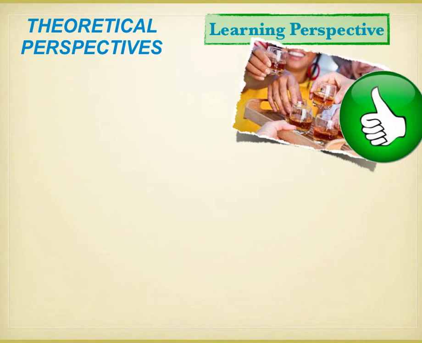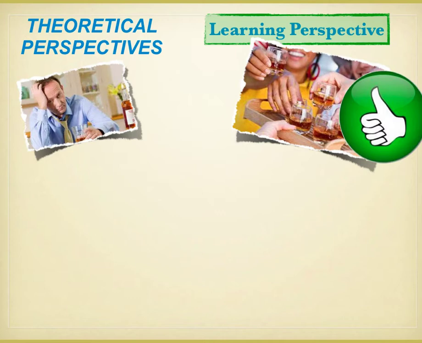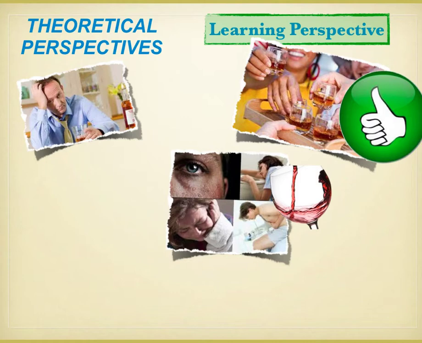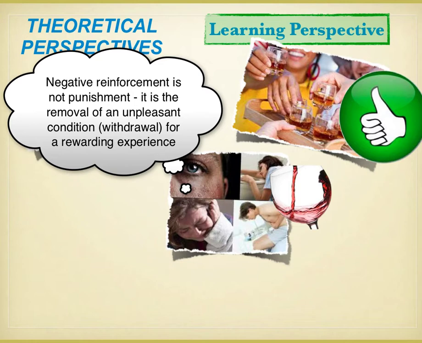Another explanation from a learning perspective would be alcohol and tension reduction. We drink to relieve tension. The more we do this, the more we drink, and it becomes habit forming. Now, another form of conditioning is negative reinforcement to avoid withdrawal. So if you stop cold turkey, say you've been a drinker and you're concerned maybe you're drinking too much, you may want to avoid some of the withdrawal experiences, so you'll start up again to avoid the withdrawal.